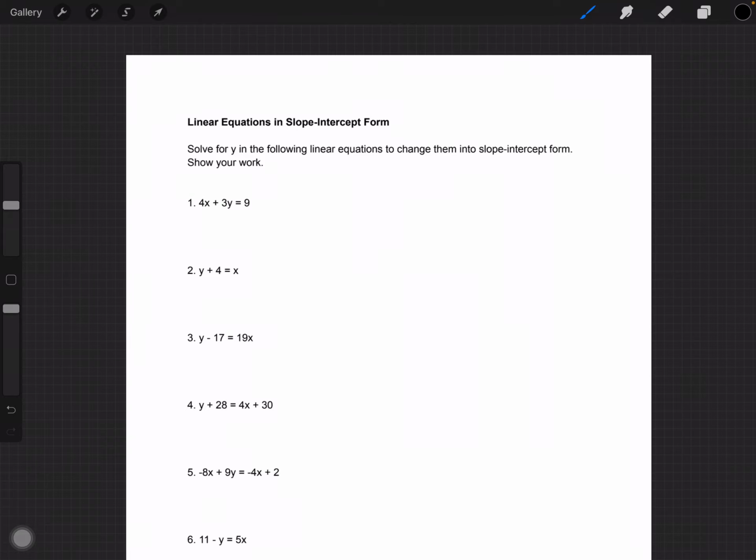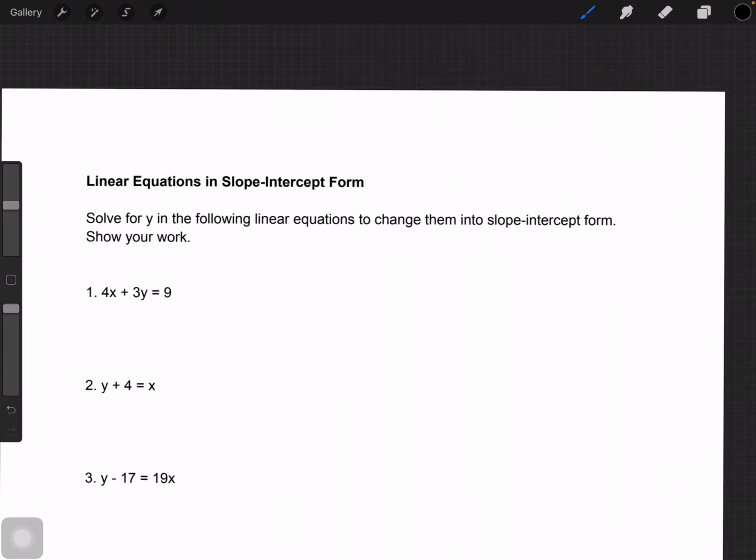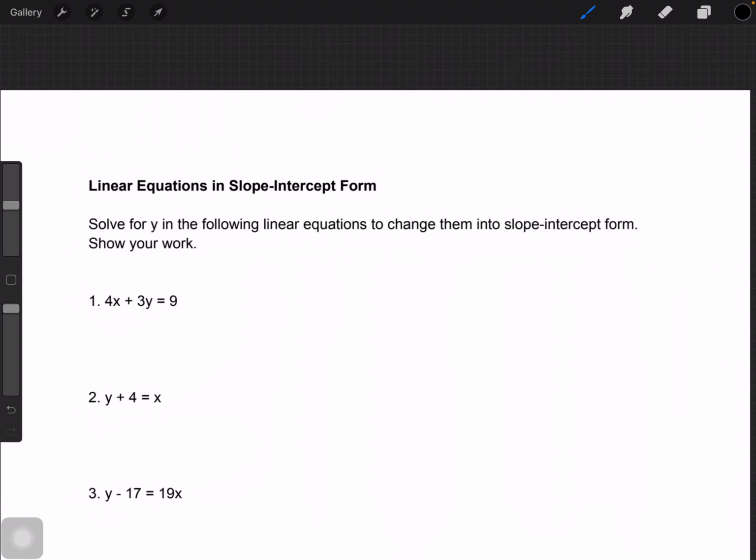Now on the second page, we are asked to basically solve for y and to change it into slope-intercept form. So you have to get comfortable with understanding that there's two variables in these equations, and that you're not really solving to get a number, but rather just to move y to one side. If you need a little reminder, this slope-intercept form, y equals mx plus b, is always very handy for graphing. Whenever you're graphing linear equations, you want it to be in this form, which is the one that most people are familiar with.